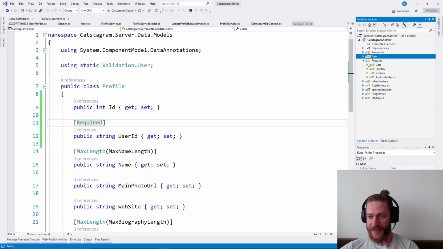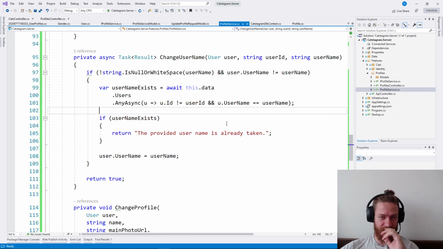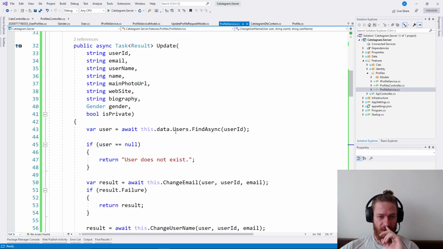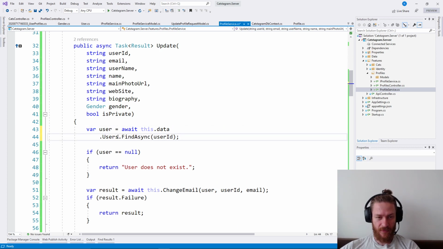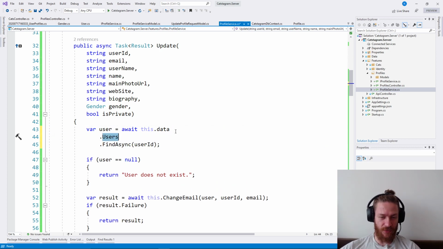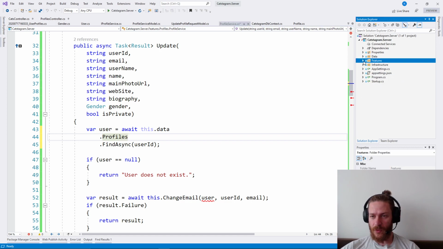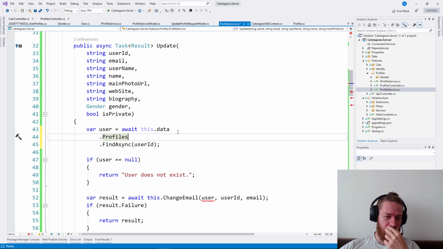In my service layer, so the profile service, I'm going to say that I want to find... we will have a small bug with the old data, so we need to delete everything from our database and recreate it again.